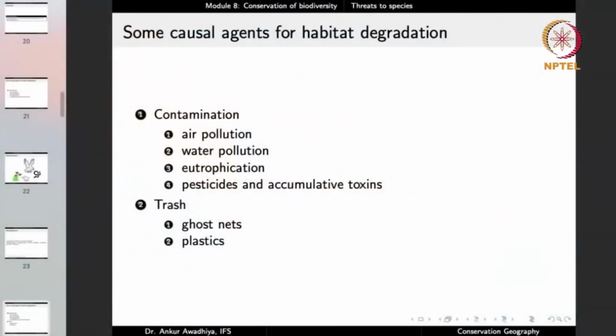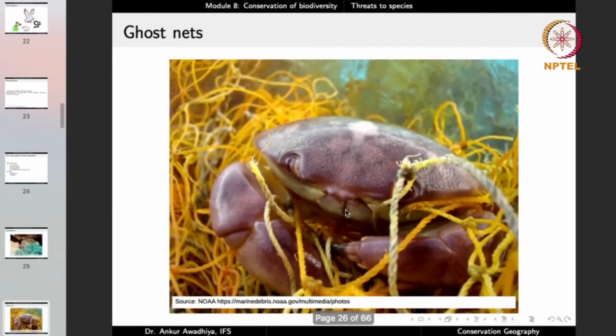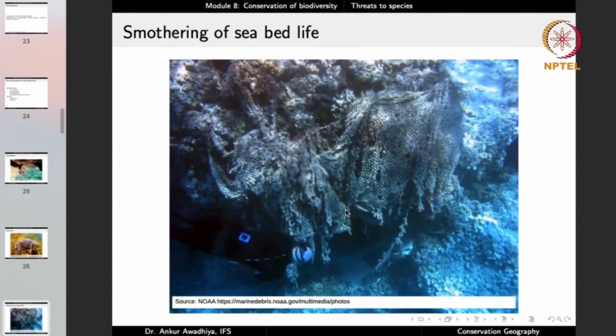Things like plastics. We use so much plastic, and a large portion of it is just dumped into the environment. So this is the impact of a ghost net. The animals get entangled. This turtle is entangled in this net, and once it is entangled, it cannot move to the surface to breathe, it cannot dive down, it cannot get its food, and if it is not rescued, the animal will slowly perish. A crab that is there in a ghost net. Large numbers of corals. This is a ghost net on top of this coral, and these animals will now no longer be able to get their food.